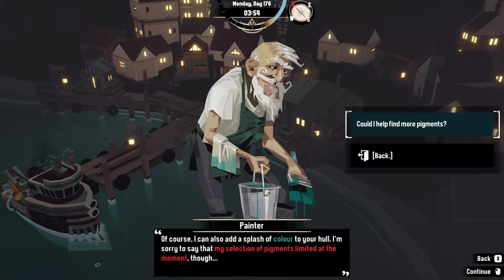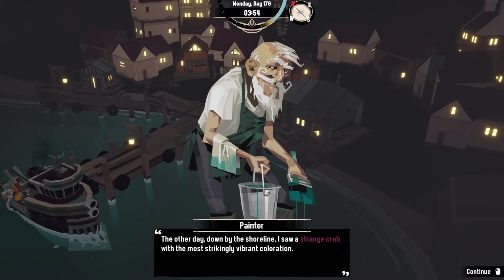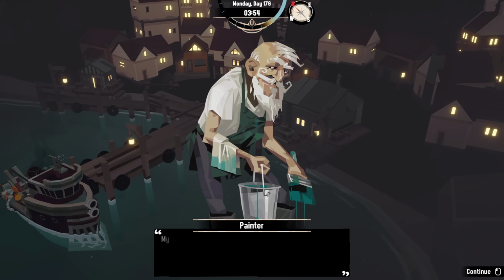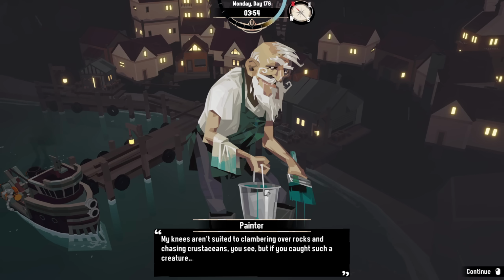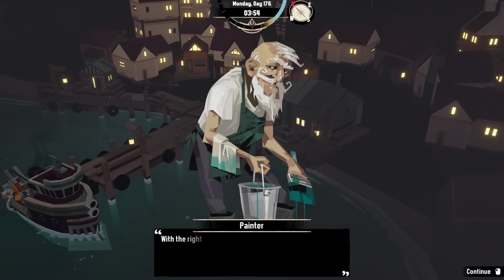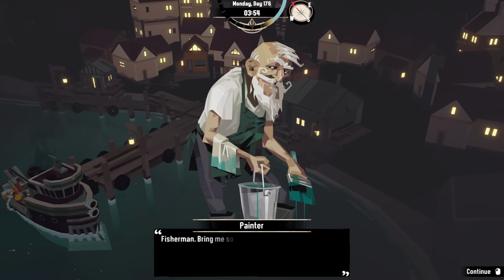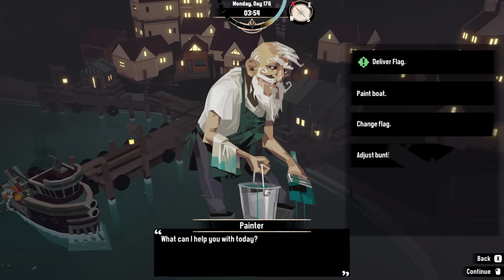Oh boy, I hear a side quest coming. Could I help find some more? He thinks for a short while. The other day, down by the shoreline, I saw a strange crab with the most strikingly vibrant coloration. My knees aren't suited to clambering over rocks and chasing crustaceans, you see. But if you caught such a creature... He clears scraps of cloth and paper from his workbench, revealing a large pestle and mortar. With the right binding agent, we can grind them together for a new mixture. He turns back to you, a cunning plan formed in his mind. Fisherman, bring me some of those strange crabs. We'll turn your vessel into a work of art. But, for now, what can I help you with today?